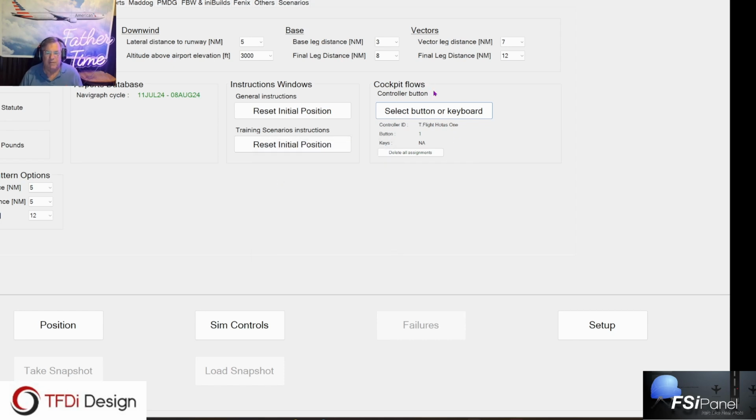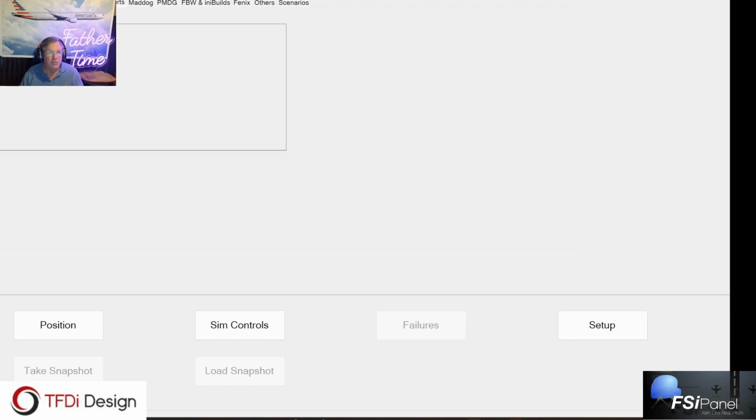Now you've got cockpit flows, which will do the before start, after start, before takeoff lineup, after landing, and shutdown checklist for you. We'll show you that as we get going. So you're starting to build yourself a co-pilot here. Pretty cool. The airplane will do landing reports. When you're done, we'll take a look at that. Hopefully I can show you a good one.